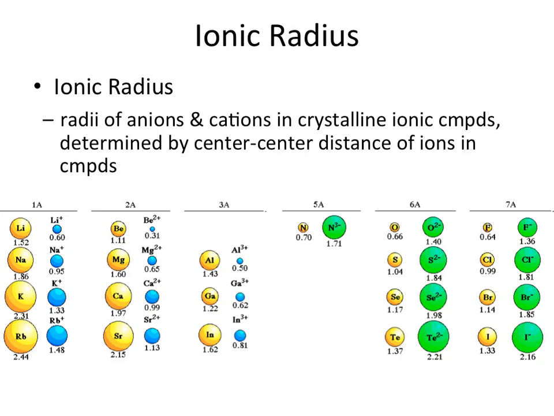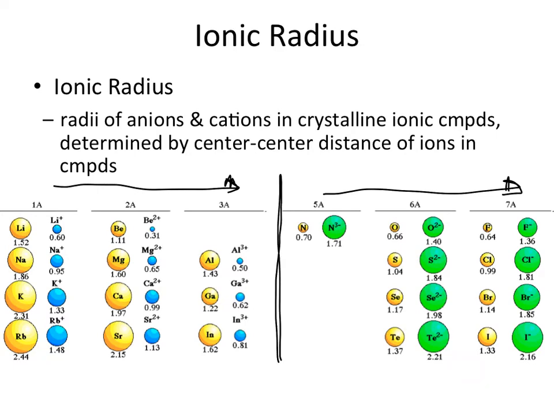And so we're looking at those ionic radii from those substances. So if we look at the trends that we see, the ions follow the same trend as the atomic radii. From left to right, we do see a slight decrease, at least we do for the first row and second row elements. However, what I want you to notice is that when we break between the cations and the anions, when we go from one side to the other, there's going to be a size increase on the anion side. We just talked about why that's the case. So although the trend is true for the halves, the cation side and the anion forming side, it's not necessarily true all the way across the table. I hope you see that.